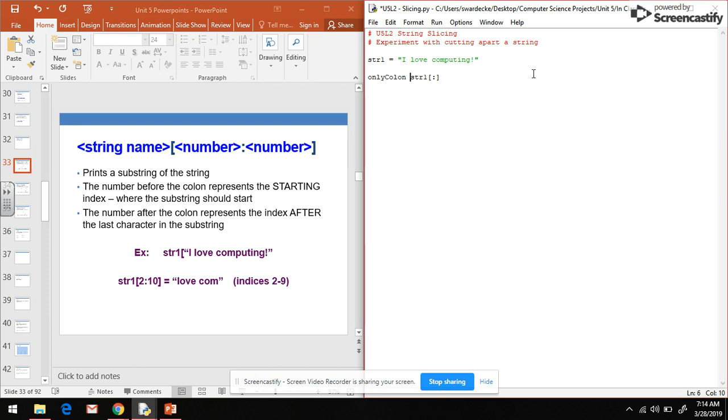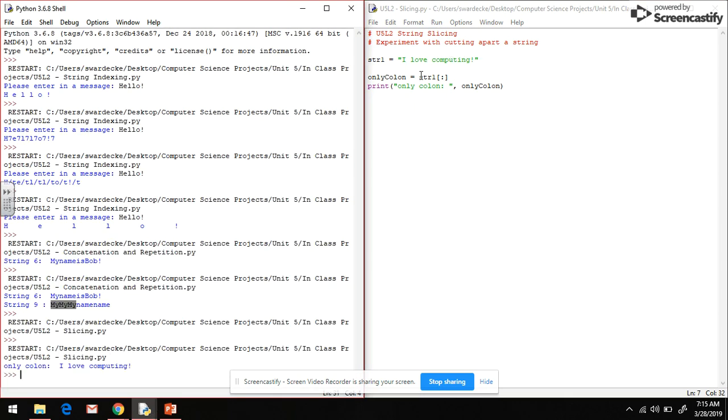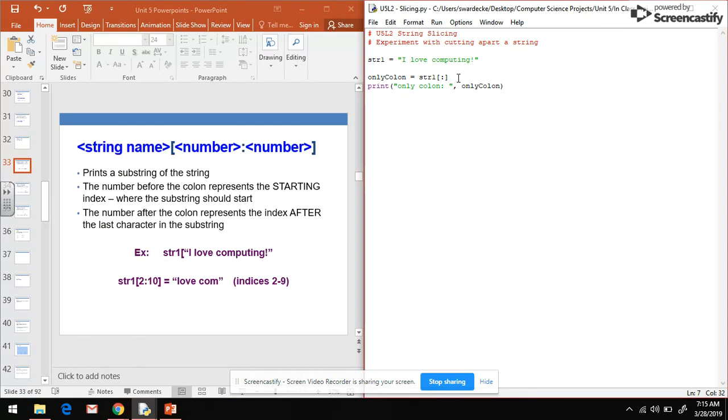I'm going to use some weird variable names here. And then we'll print to the screen only colon, and we'll do only colon printed to the screen. So that's the first one that we saw. This one will print the entire string. Notice that if I want to save this value anywhere, this first line saves the slice inside another variable. So once you slice it, remember you have to save it somewhere. Your computer is not going to understand what to do with it. So I sliced it and I saved it.